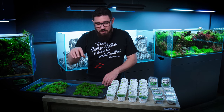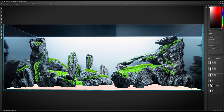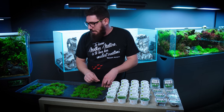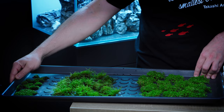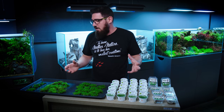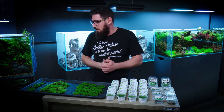In the Photoshop process, I've used Cuba for the foreground, and then I decided to use Eleocharis, but I couldn't order it. No one has it now, so we are back at Cuba. My biggest issue today is that this is the full amount of Riccardia I have for this build. I'm going to try to achieve the final look now, and as soon as I can get some more Riccardia, I'm going to add it later on.